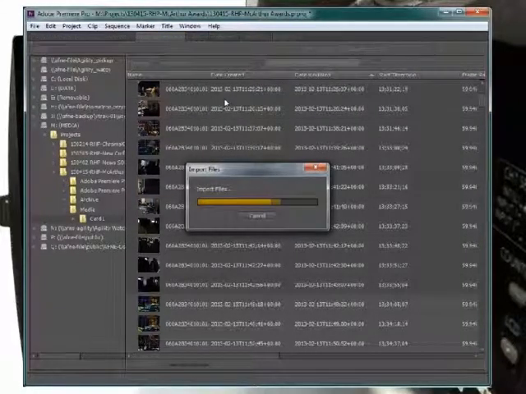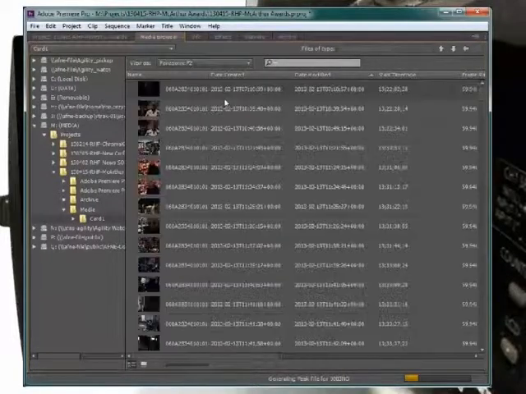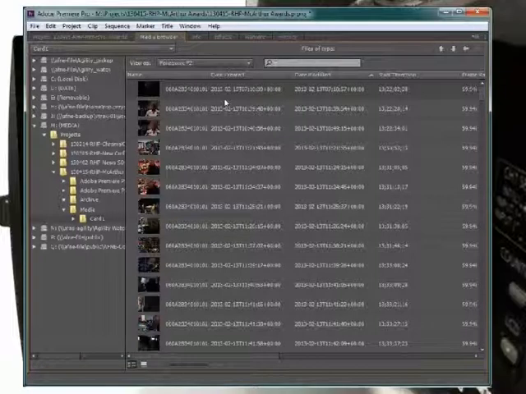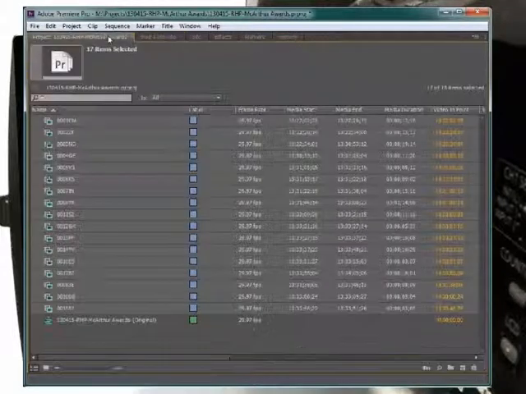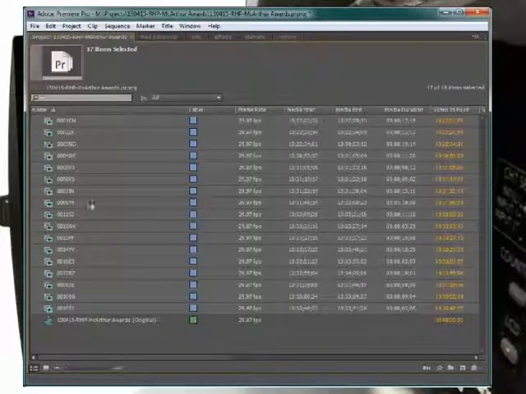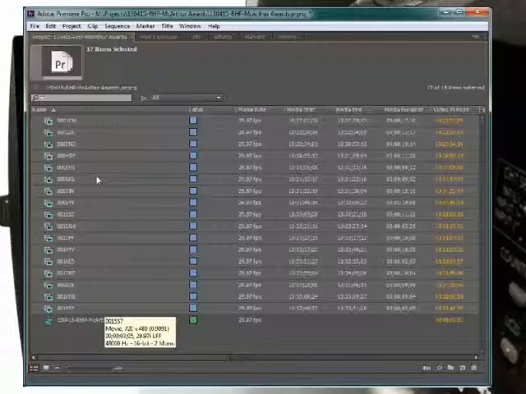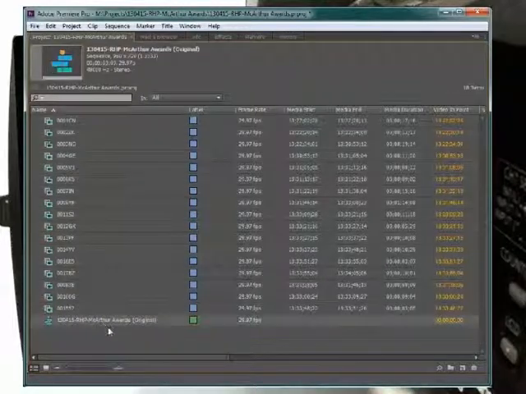Now, it's not actually copying anything because the media is already in your project folder. It's merely getting it ready to be used within Premiere. It's setting up the pointer, setting up all kinds of information that it needs. Now, if I go to my project window, which just happens to be in this tab, all of the media that I just imported is right in here. And here is my project, and now I'm ready to go in and start editing my story.